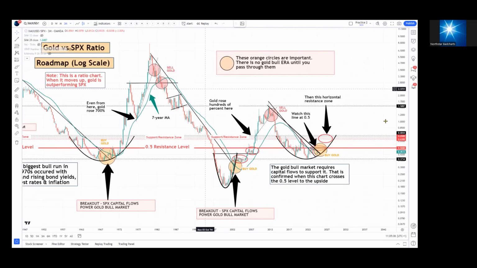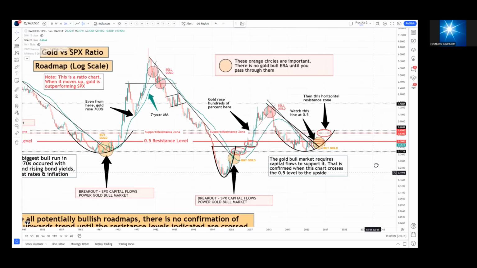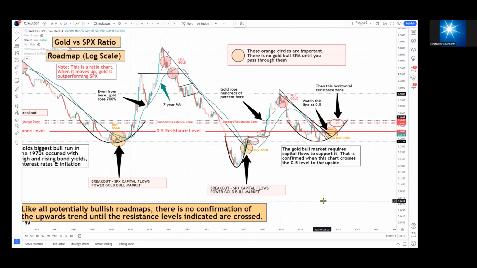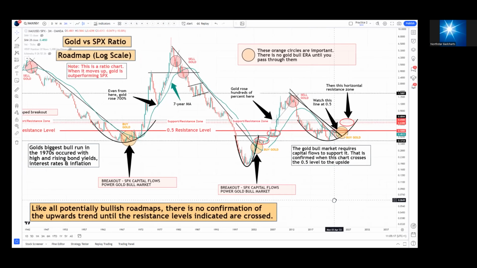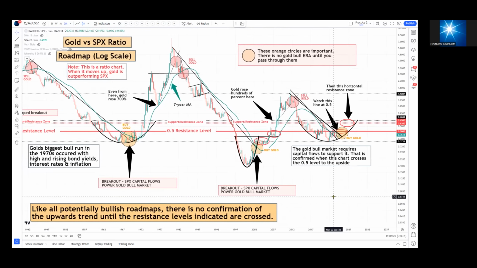And in fact, it's probably the last chart to confirm that we are in a bull era, because there are many other ratio charts like gold versus money supply, gold versus DXY, gold versus CPI, PPI, inflation. All of those sorts of charts are showing that gold is breaking out into a new bull era. So this is versus the S&P. So it's interesting, isn't it? A lot of people have said that if you strip out the top few names in the S&P, then gold would be breaking out versus the SPX.